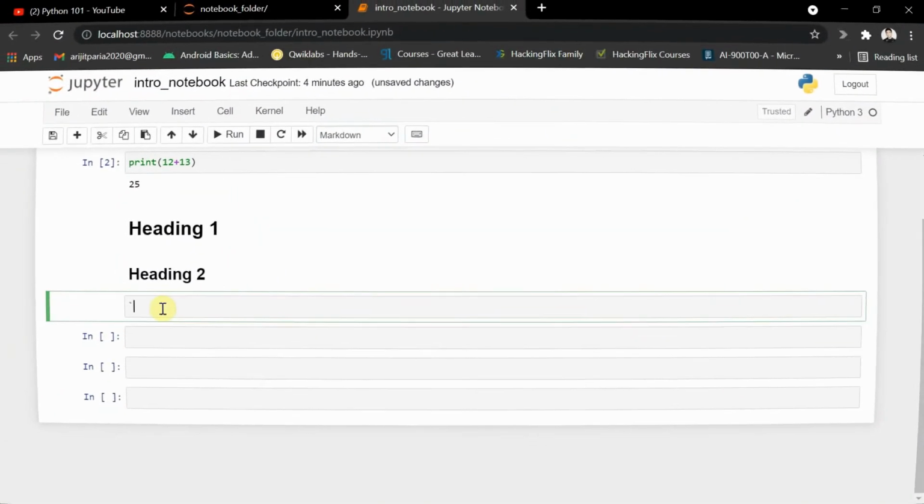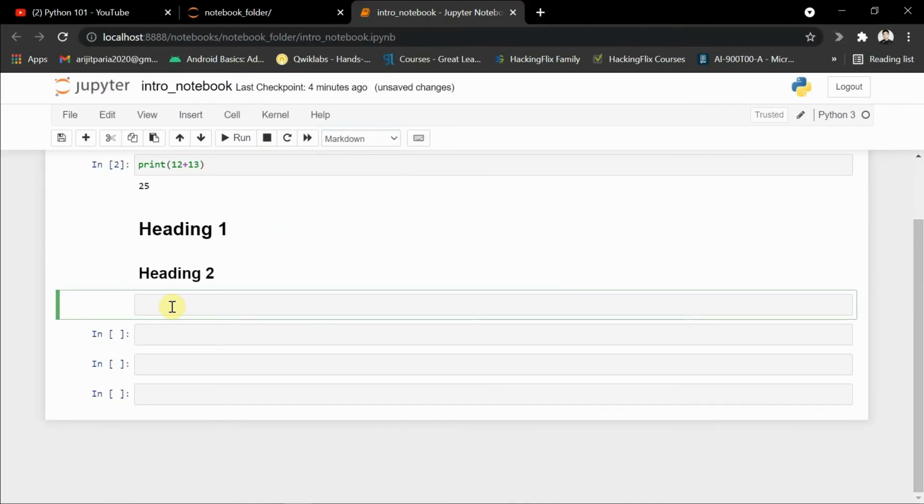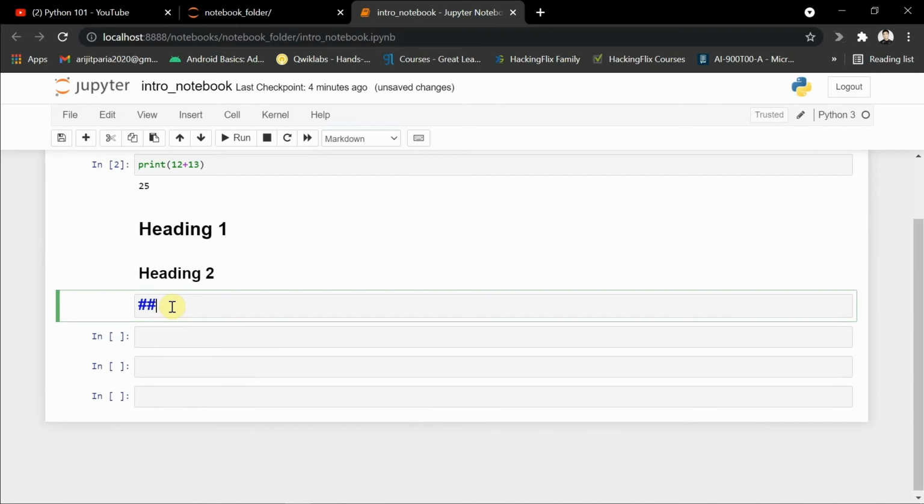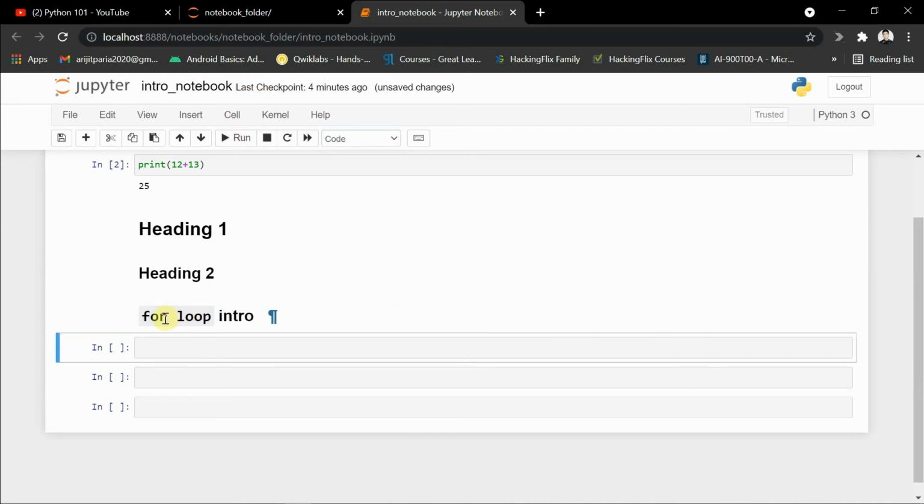Another thing, press this, beside this one there's this key, and first let's restart it. I'm gonna write for loop, for loop intro. So if I run this cell, see there's a kind of a box. If you notice carefully, there's a kind of a box. There's just so much nice way to write some stuff.